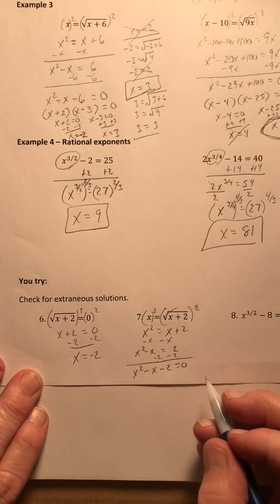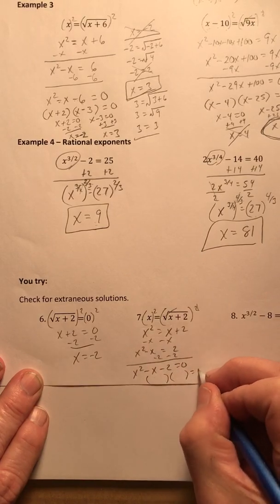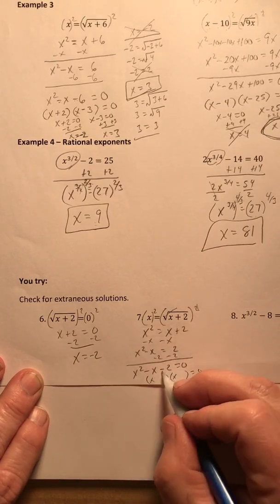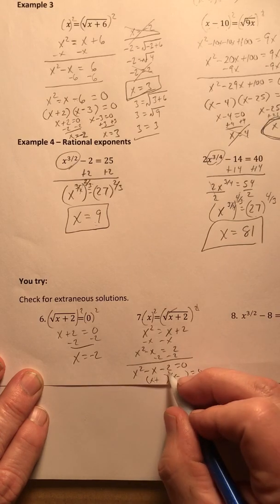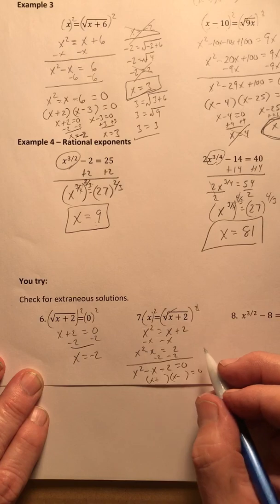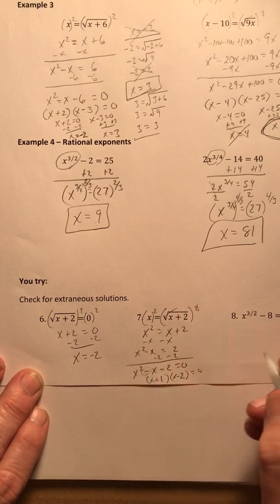This is where we got to factor it. So again, we factor, two sets of parentheses equal to 0. X is in the front. That sign's negative, so signs are different. And the factors of 2, when we subtract, we get a 1, would be 2 and 1. And the bigger number has to go with the negative, so 2 goes here, 1 goes there.